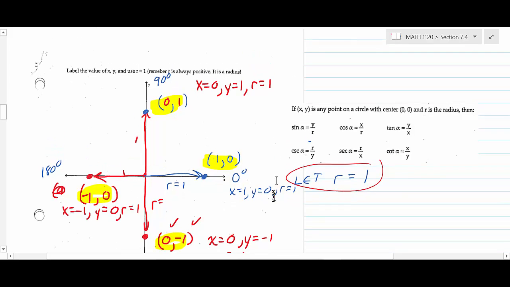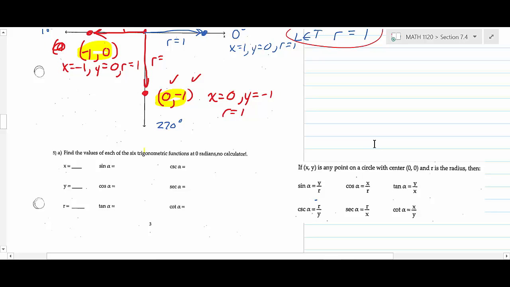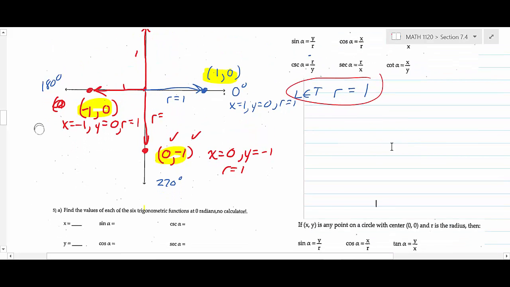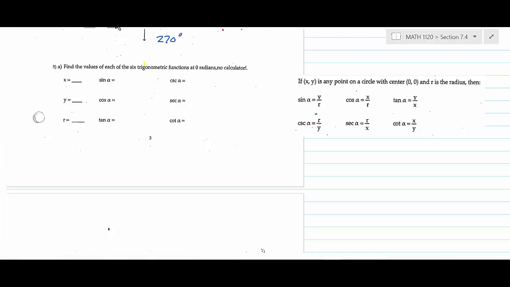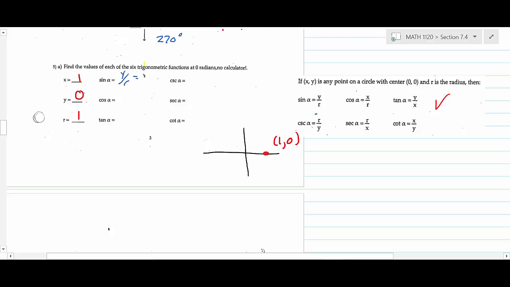So let's finish by just doing the 0 radians, and then that'll be a good stopping point. And we can look at the diagram that we already have. So if you're doing 0 radians, this is what you'd be looking at. Okay, you would actually be looking at the point (1, 0). Okay, so you would end up having x is 1, y is 0, and r you let equal to 1. That's it. Now the rest of it is just applying these definitions to work them out. So the sine is going to be y over r. Okay, so that is 0 over 1. So that is going to be 0. So the sine of 0 radians is 0.